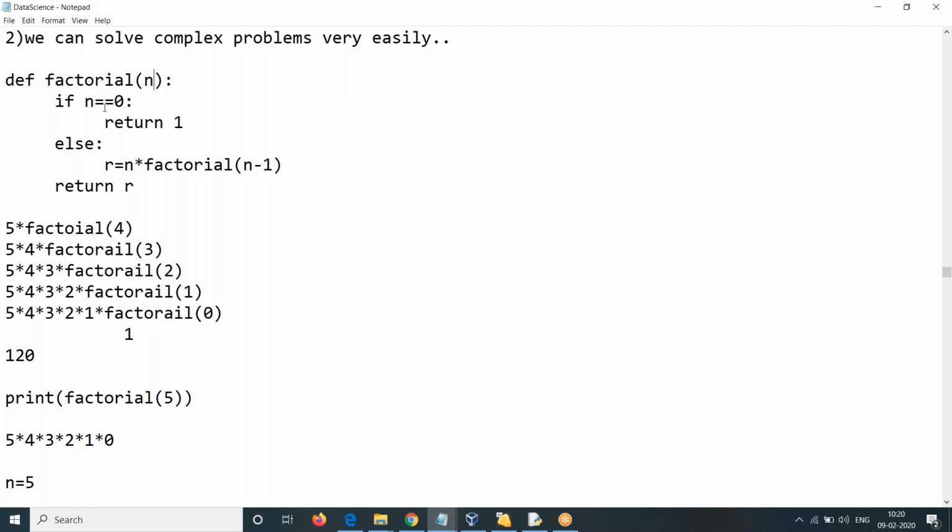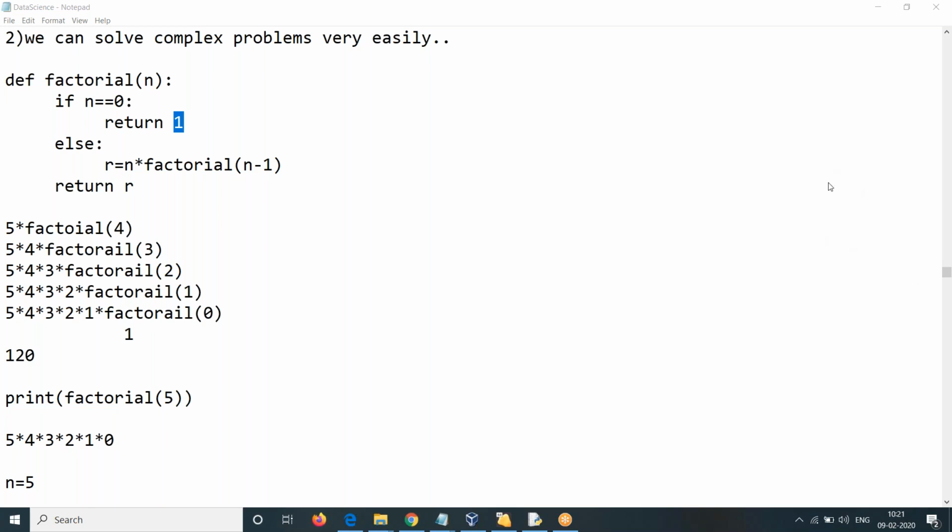What we have to do is apply a condition check here. If n becomes 0, then you should return 1. You learned in mathematics somewhere in school days, what is 0 factorial? Do you remember? 0 factorial is 1. I'm not a great mathematical guy, but I still remember. 0 factorial is 1, right? Do you agree?